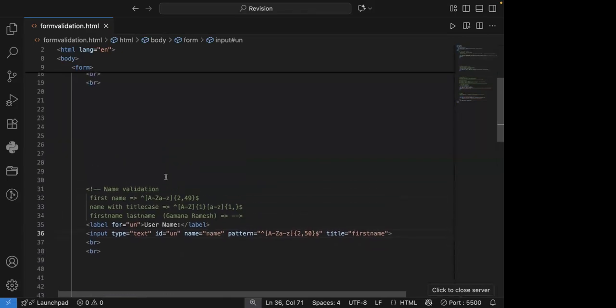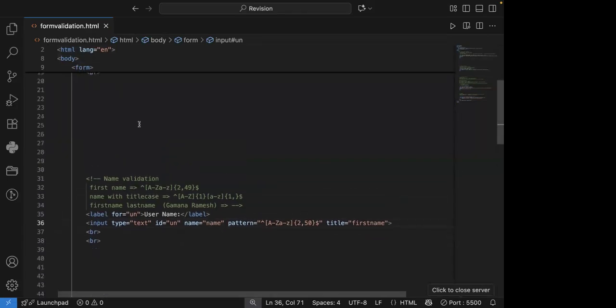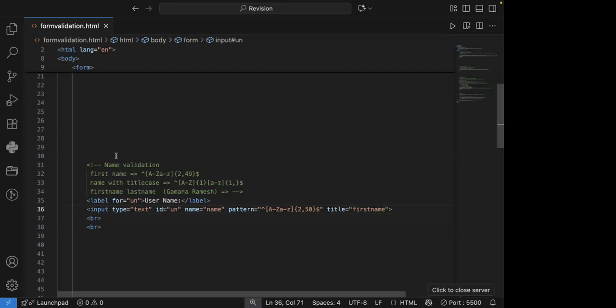First you need to write a form tag. If you don't write a form tag, the submit button will not work. Inside the form tag, I've created a label and given the name as username, closed the label. And the input type I've given as text. In order to link the username label and the input, the attribute you make use of is for in the label tag and id in the input.